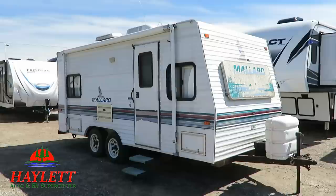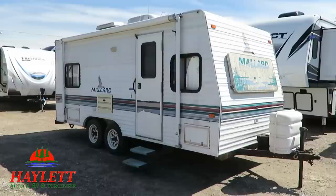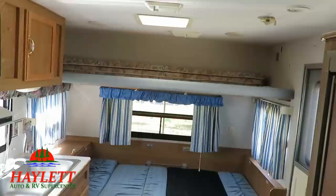If you're just looking for something really, really cheap for some really basic use, well, this one might work. This would make a really sharp little hunting camp kind of thing, I think. And this is some classic stuff right here. Those old convertible overhead cabinets that flip down into a bonus overhead bunk. The dinette flips down into storage here.